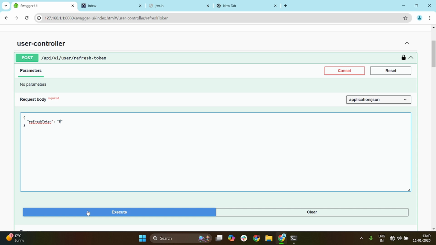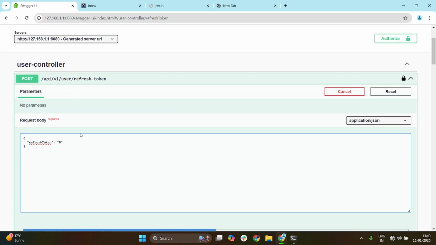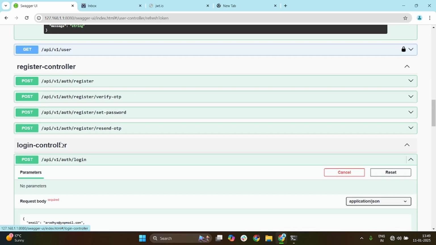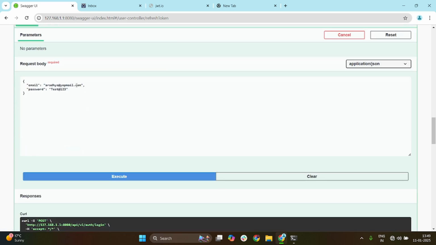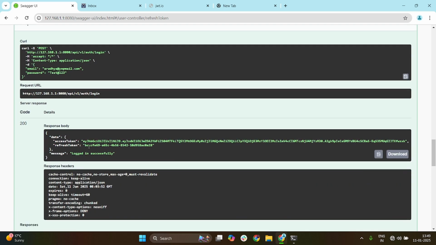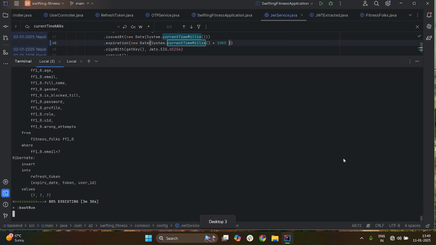So I'm trying to say two things due to my business logic. Number one, only the refresh token which is sent gets expired. Number two, due to this logic in login, every time I hit the API, it will return a new refresh token. That's all.